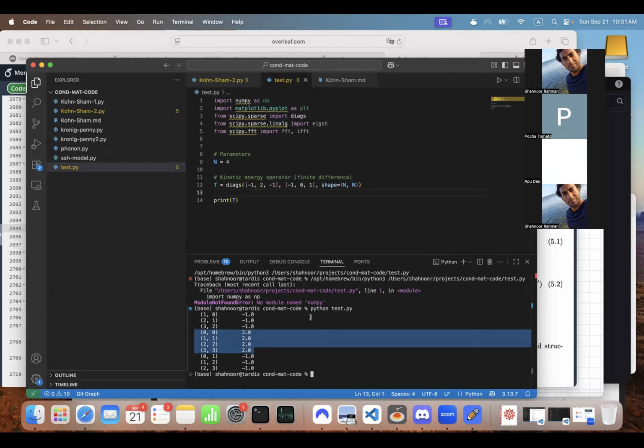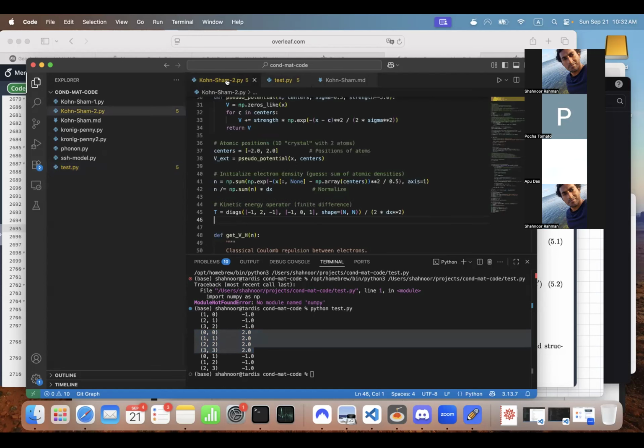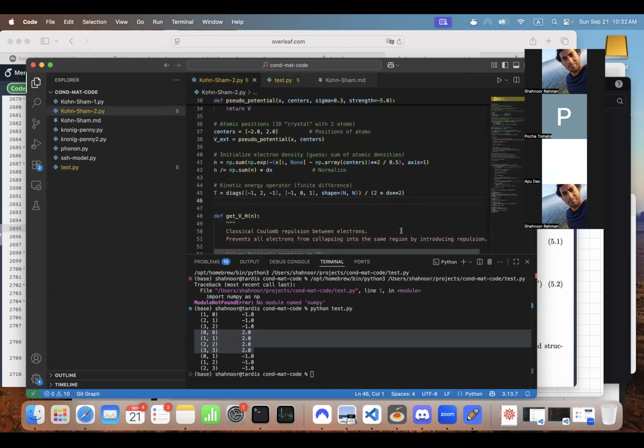Okay, how about this? After the class, I'm just going to post a document showing how you express it. I think I have done it somewhere, but it seems I cannot find it right now. But I'm just going to post it. It's really simple. You take the first derivative and second derivative and express them in terms of matrices. It's really straightforward. Okay, but let's just keep moving for now.